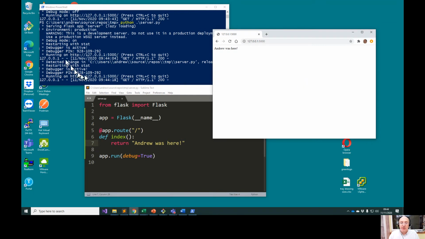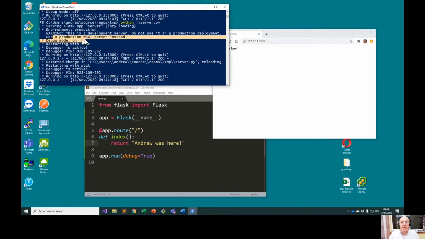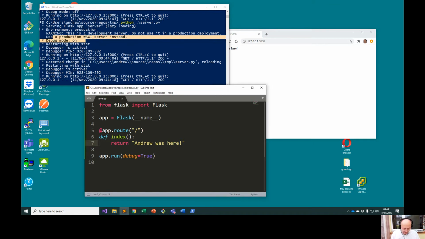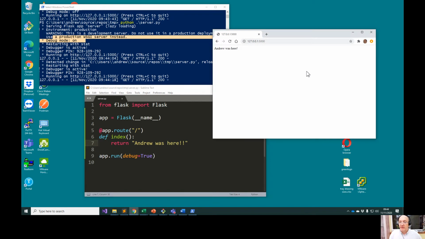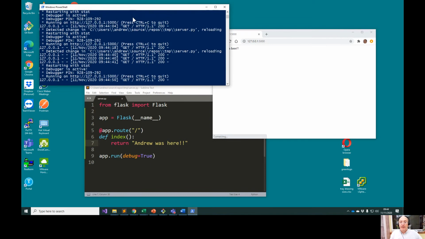A couple of gotchas. If you accidentally highlight some text here, that can interfere with things. So if I now put in 2 exclamation marks and do Control-S, can you see this stupid guy has frozen? All right, so because I had some text selected here, the server's frozen. This kind of stuff doesn't happen on Linux, happens on Windows, don't know why. If I press here, and I think I can press return, and that clears that, it restarts, it keeps going again. All right, and you can see that second exclamation mark has come in.